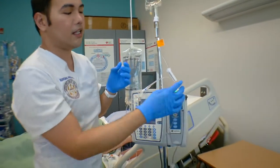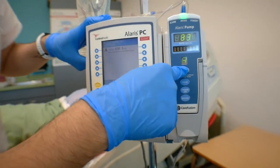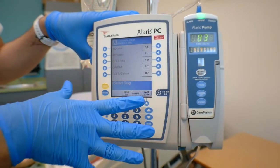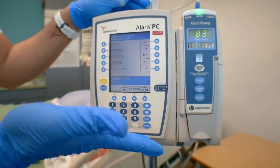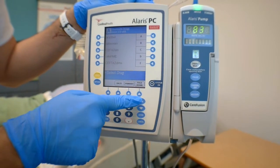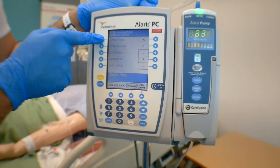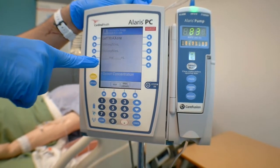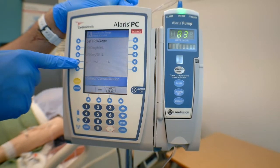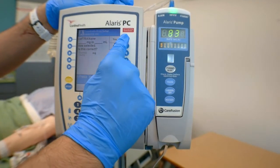Alright, so now we're ready to infuse our secondary. So for you to infuse that, you're gonna go back to your channel, so channel select, and then you're gonna find secondary. And it's going to give you an option of the antibiotics or medications that you would want to infuse. So since we want ceftriaxone, we're gonna hit A to E. Yeah, you're gonna press page down and just find ceftriaxone. Make sure that it's the right medication that you're giving the patient. And this one does not have the default of what concentration we have. So we have to manually put it. So if you want to put it manually, just pick that and then say yes since we're putting it manually.